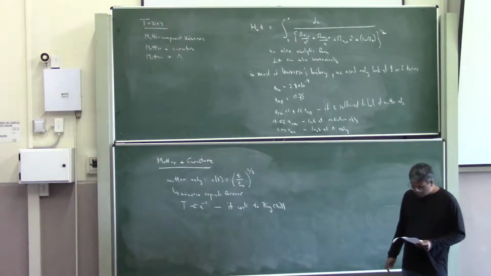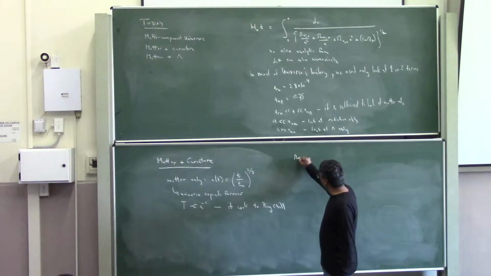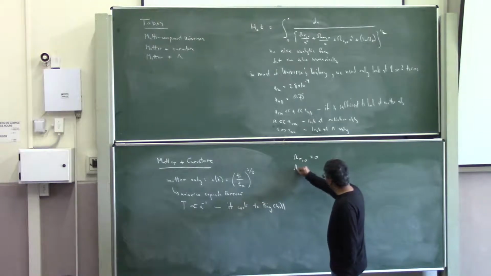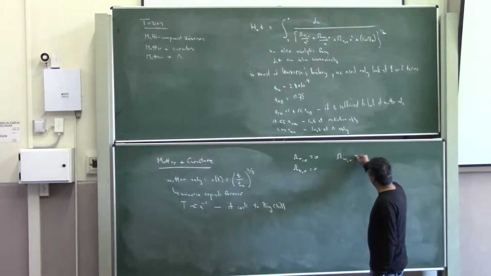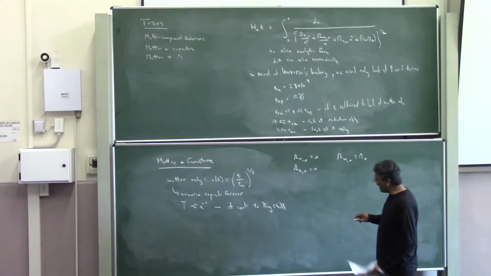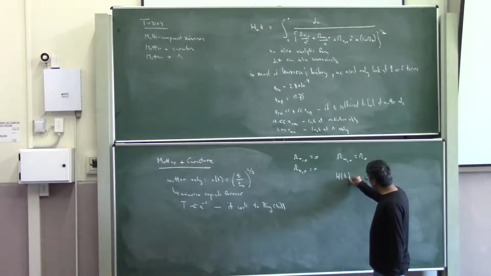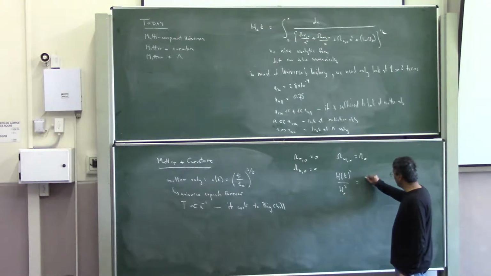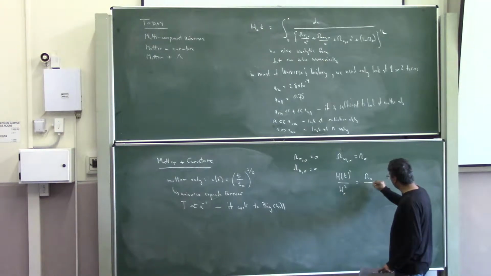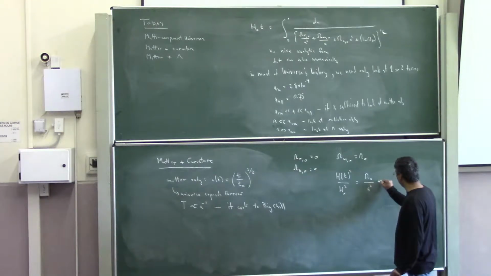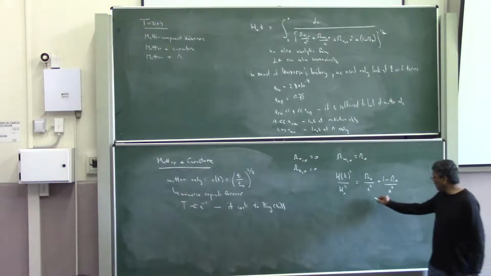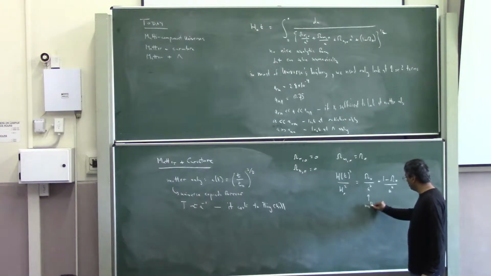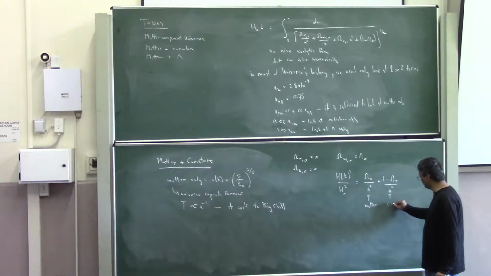So we have in this universe matter and curvature. Omega r0 equals 0. Omega lambda 0 equals 0. And omega m0 we'll call omega 0. And so the Friedmann equation looks like H(t) squared over H0 squared is omega 0 over a cubed plus 1 minus omega 0 over a squared. So this is the matter piece, and this is the curvature piece.